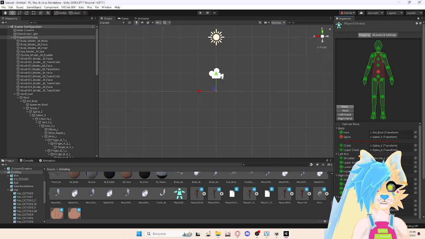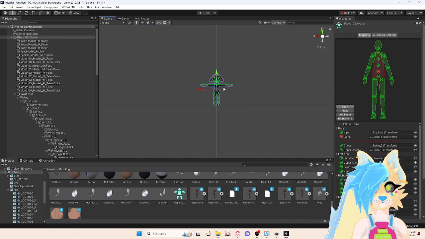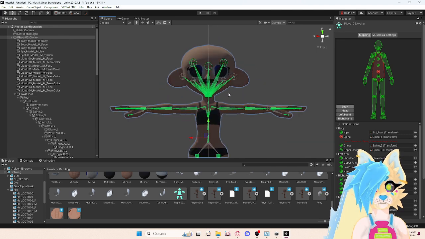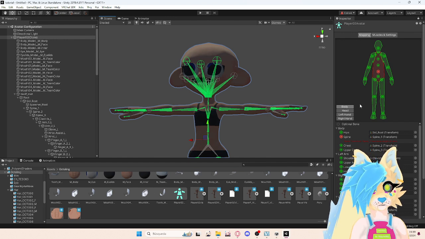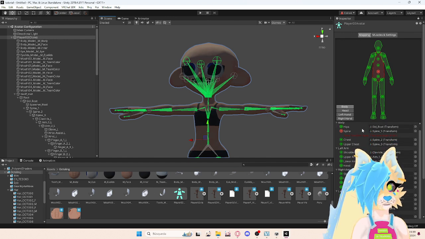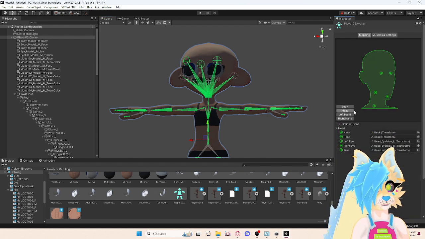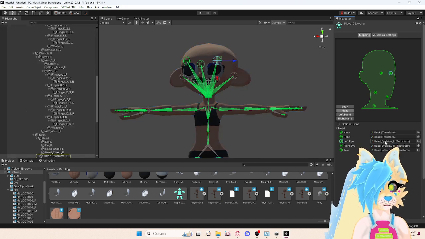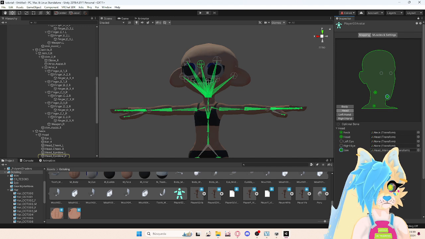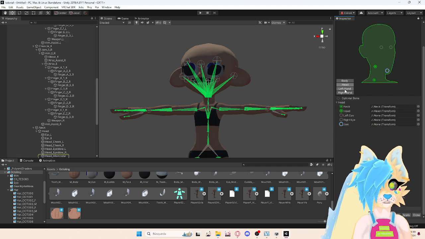So, you might notice it's tiny. You just gotta zoom in. Right, so you're gonna notice it looks strange, definitely. So you're not gonna want to touch anything. You're just gonna go to head, and then double click the left eye, the right eye, and the jaw. So we're gonna do this one by one. Double click it, and then click the delete key. Double click it, delete key, double click, delete key.